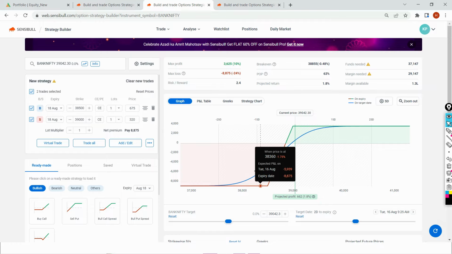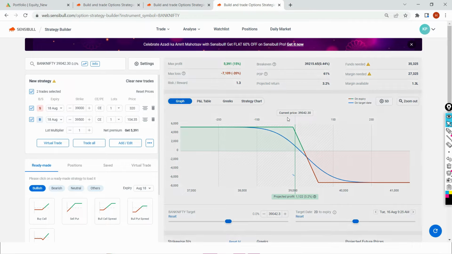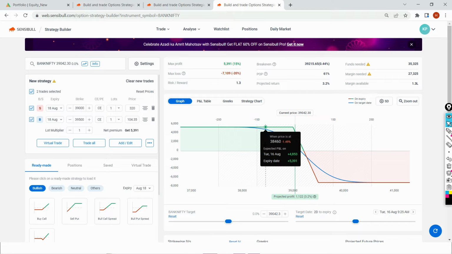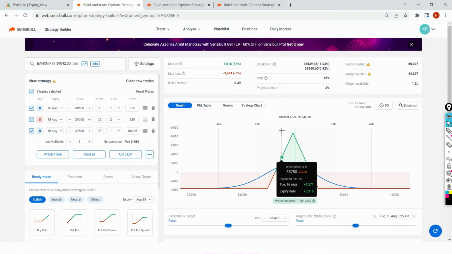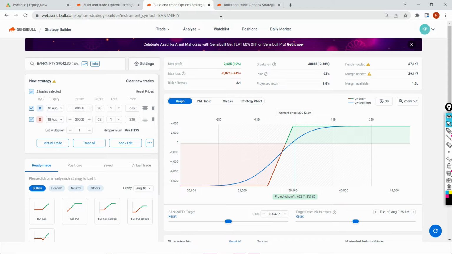You have to do the same adjustments you have done for your debit spread, and the same adjustments you have done for your credit spread. If you can combine your debit spread and credit spread adjustments, you are all good to do the adjustments for the Butterfly. I'm sure you'll not find this kind of concept. Honestly, I've not found any such concept on YouTube, but at least I'm giving you more details. Maybe for a few people it might look very basic, but this is what I meant to say: a combination of one debit spread and one credit spread.